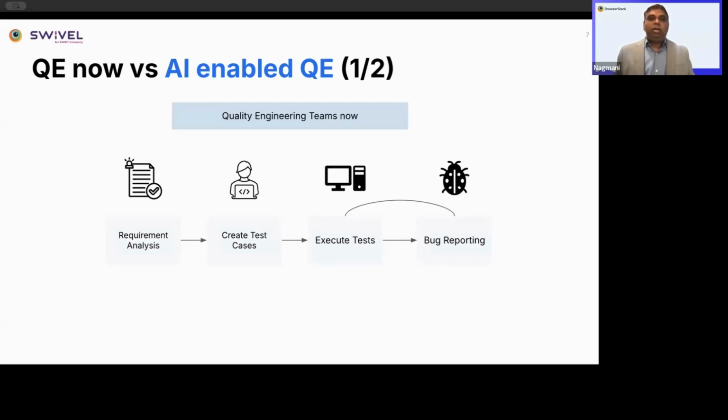This will change a little bit when AI comes, because here we are working solo, as I said. Going forward, we will have an AI agent as a companion who can help us do all this work. So let's see how it will be. Next slide.